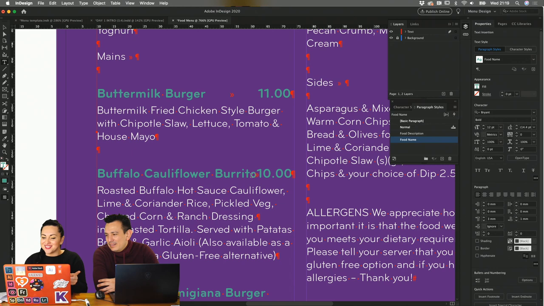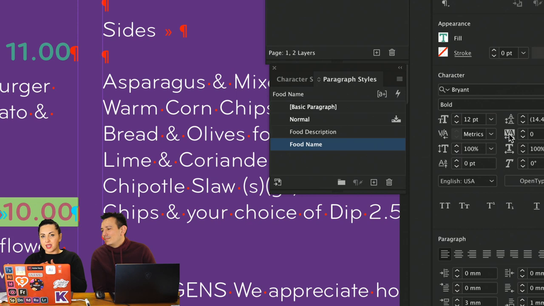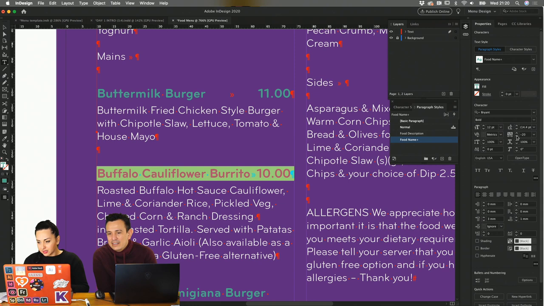What I suggest though is to work on the kerning, which is the space within letters. You do so by selecting your text, and then going into your character panel here under properties. As you can see, we have this little guy, I'm just gonna highlight it here, that shows us the space in between letters. That's called kerning. I never go over 30 because otherwise it's a little bit cramped. You can also scale the text horizontally so it gets a little bit smaller. But again, I never go lower than 90, otherwise it looks a little bit messy.